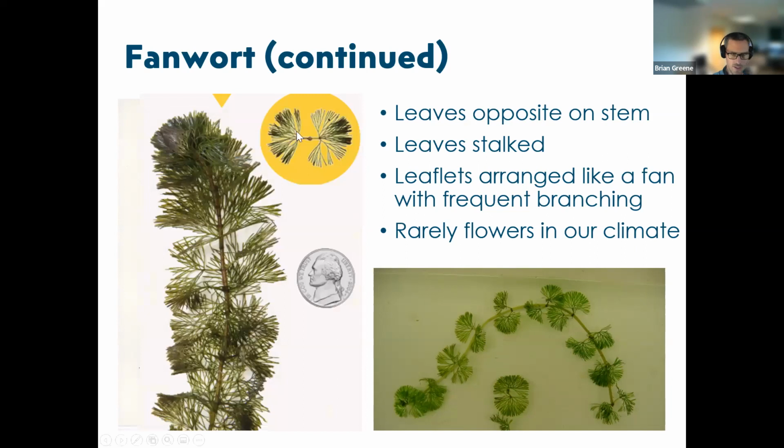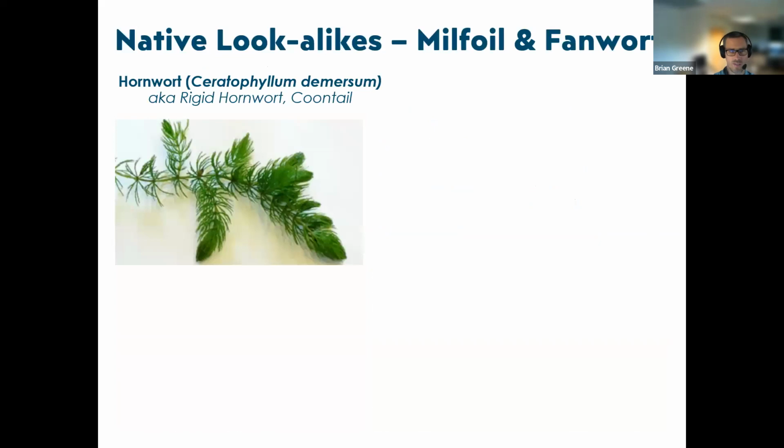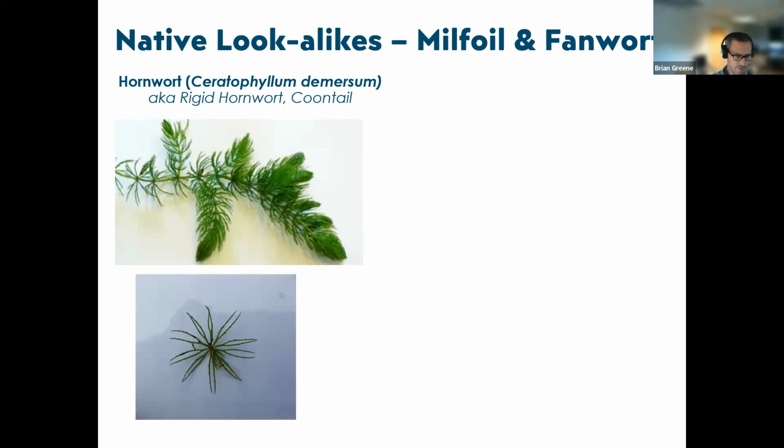So here's a very good example: here's a stem, a stalk off the stem, and then this fork pattern. There are native species that also have this kind of fork-like pattern, but they don't have that stalk from the stem. So here's an example of one of these native species. There are types of hornworts like coontail or ridge hornwort, where they have a forked pattern, and you can see that forked pattern right here, but they don't have a stalk coming off of them. So that's one of the key characteristic differences.